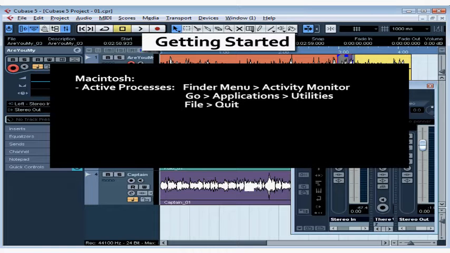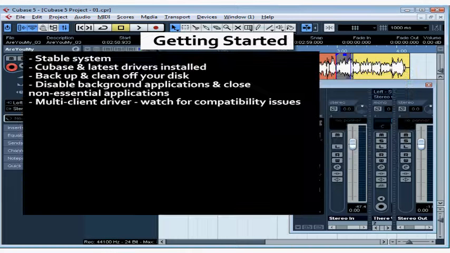You are able to run other music applications at the same time as Cubase if you need to, but remember, if you want to run more than one audio application simultaneously, you need a multi-client driver, which shares access to the audio hardware between applications. You will also need a more generous amount of computer resources than I covered in my previous lesson. Thirdly, you'll need to watch out for compatibility issues between the active software and hardware. This concludes our lesson on getting started.